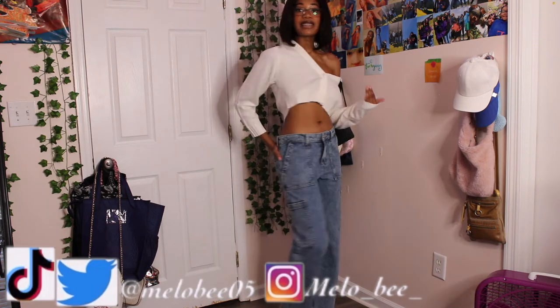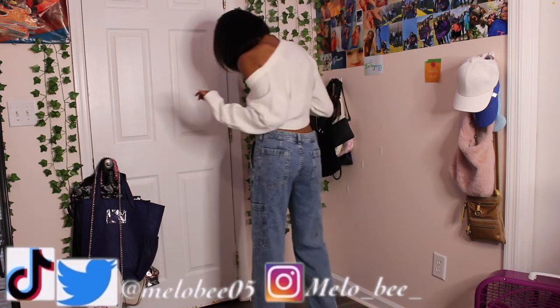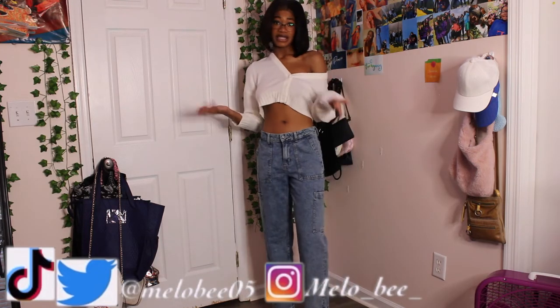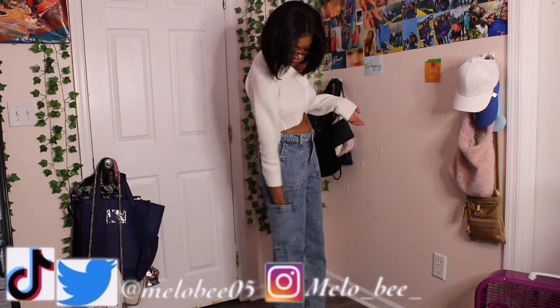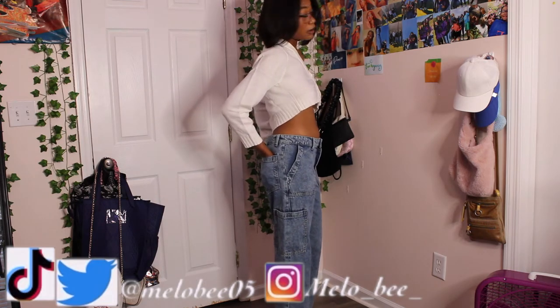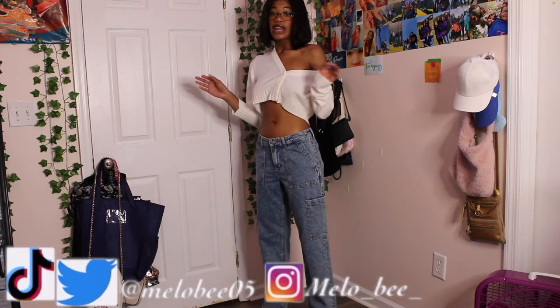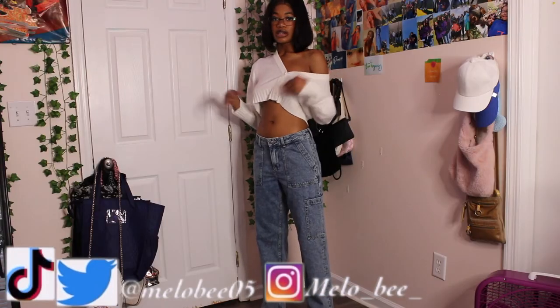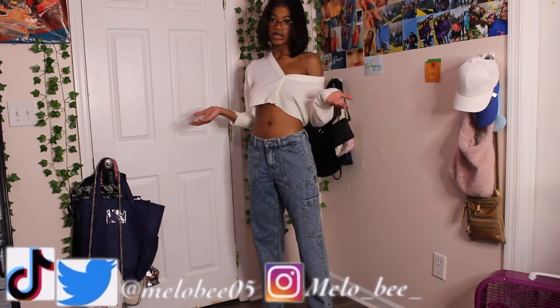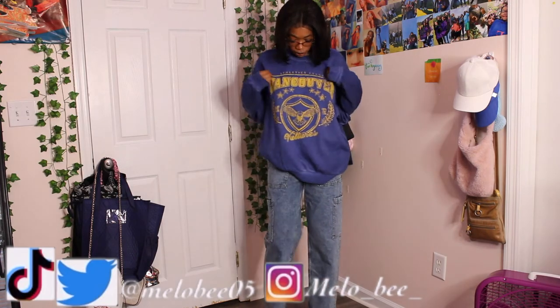The next piece from H&M is their boyfriend cargo jeans for $21.99 — it's like cargo pants and jeans combined. They have pockets on the front, pockets in the back — pockets everywhere, and I love that. These are baggy in a US4 and I'd recommend just getting your regular size since they're already pretty roomy, no need to size up or down.